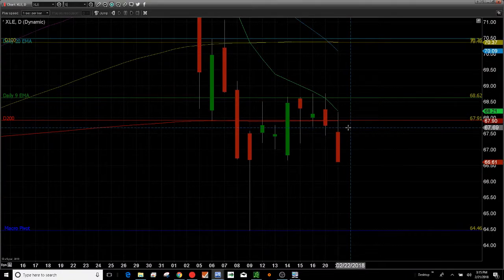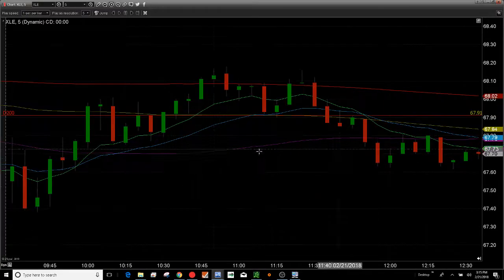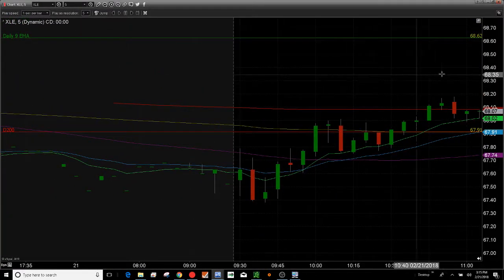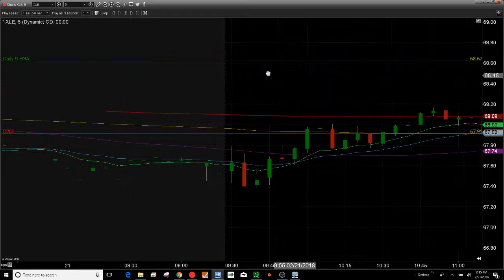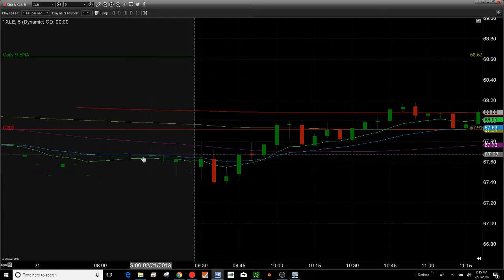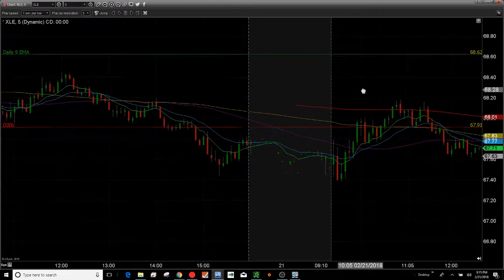Let's go to a 5-minute chart here. So here's the 9 EMA way up here on the daily chart. But on this 5-minute chart, meaning that every candle here equates to 5 minutes of time, the 9 is much lower down here, if that makes sense, right? The 9 EMA, 9 candles, and the average just changes much more rapidly.